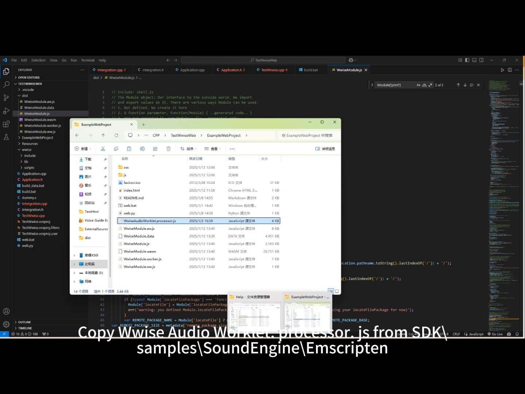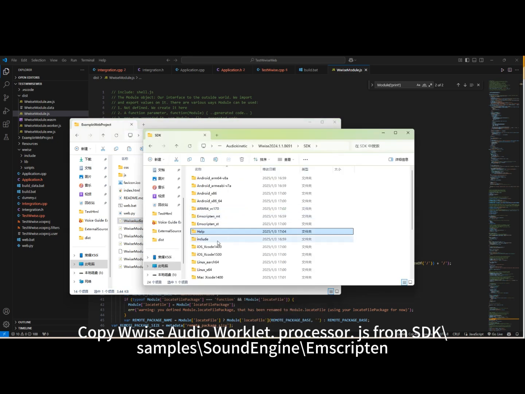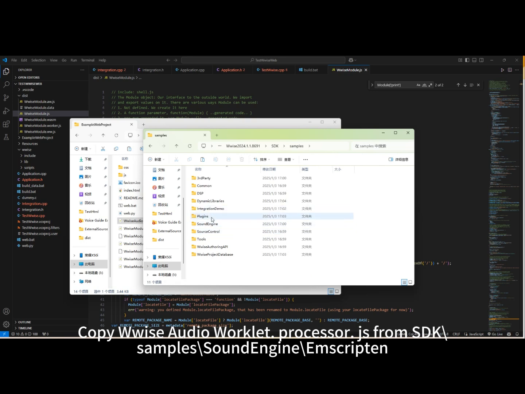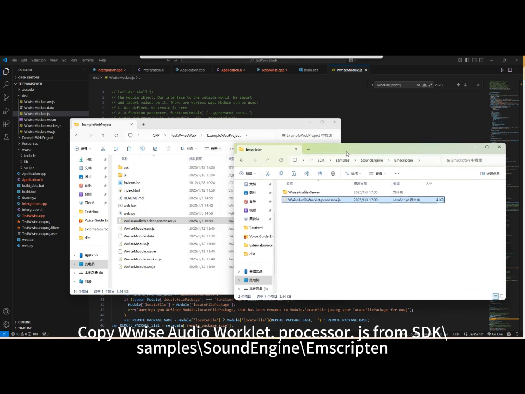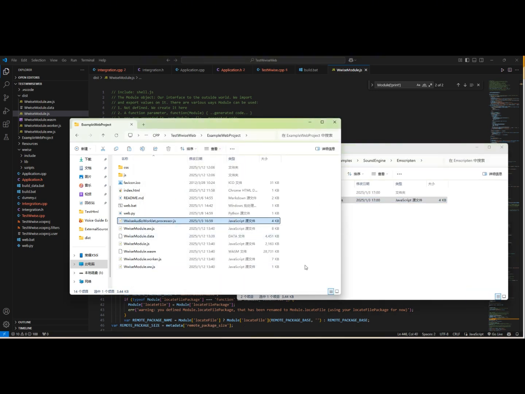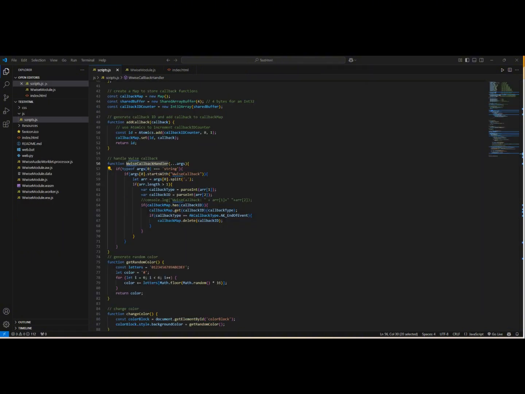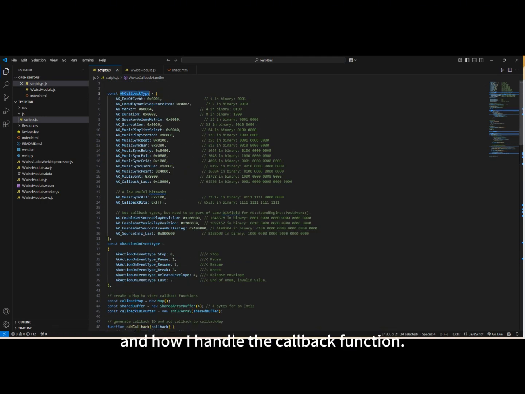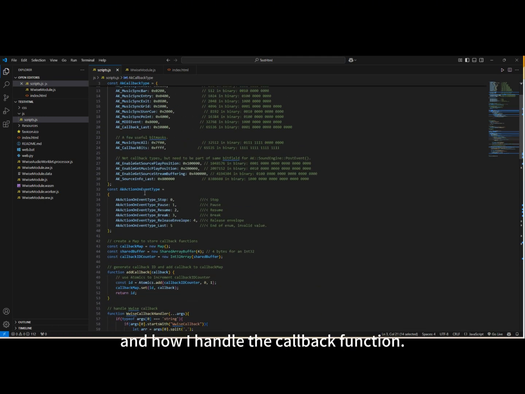Copy the Wwise audio worklet processor JS from SDK, samples, sound engine, emscripten. In the example web project, you can see the definition of wwiseCallbackHandler in JS, scripts, JS, and how I handle the callback function.